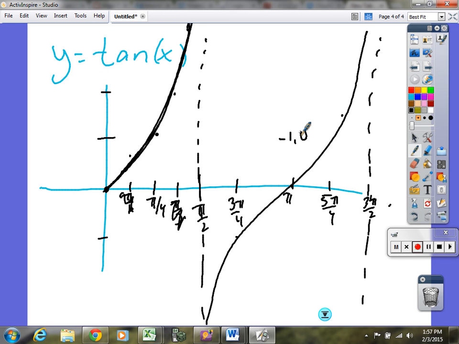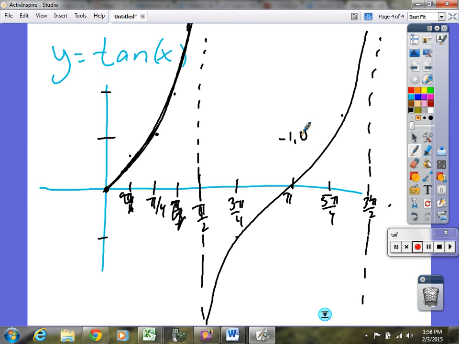Okay, so all this is me using values on the unit circle. Give me the first value on the unit circle, 0. Look at it, really quick. It helps, trust me. When I'm looking at 0, what is the tangent of 0? Well, if you'll recall, it is y over x at that coordinate. What's the y value? 0. What's the x value? 1. So 0 over 1 is 0.